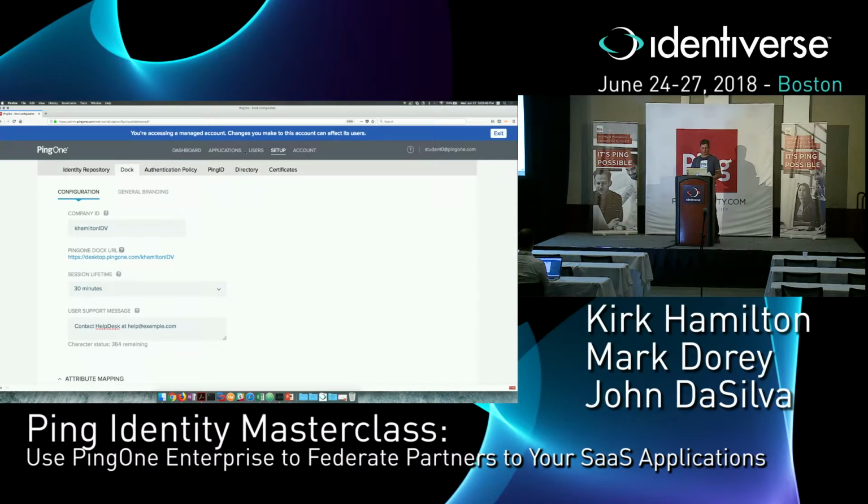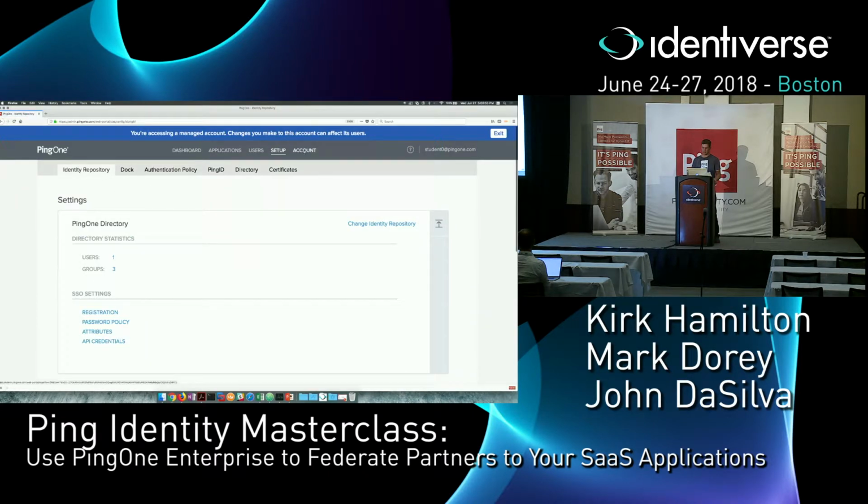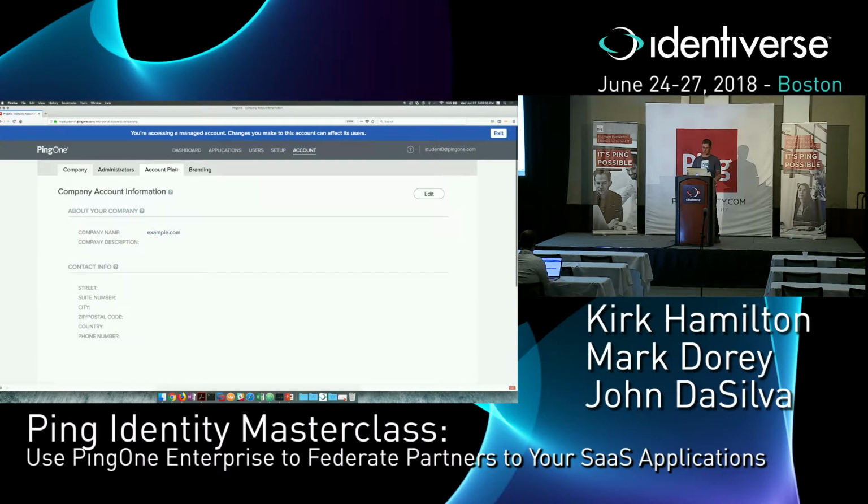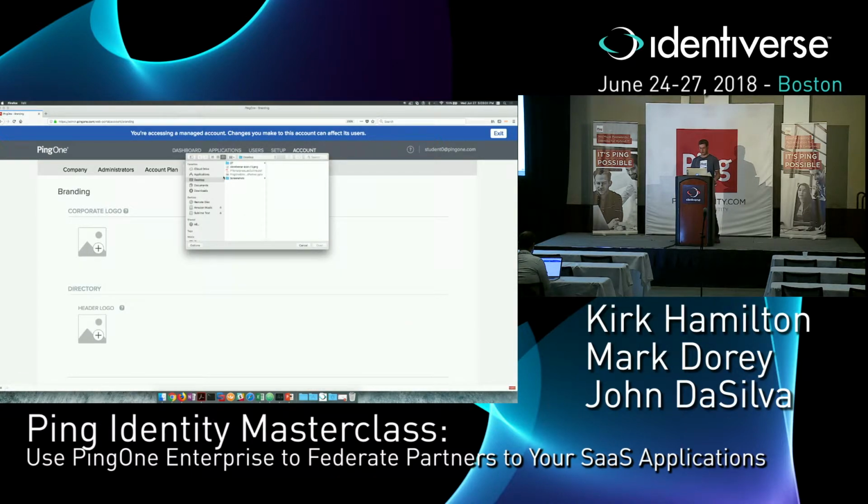So the next step is to assign some branding. We want this to look like the partner might want to apply their own corporate logo to the PingOne dock that they see. So we're going to go to the account tab, and then branding, and we're going to apply our corporate logo. I'm going to use the same icon I used before.